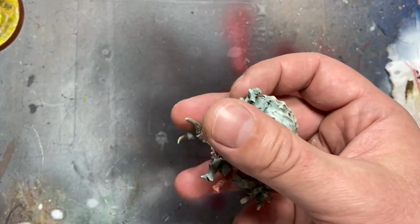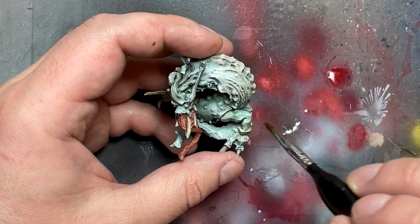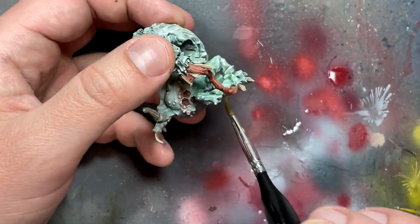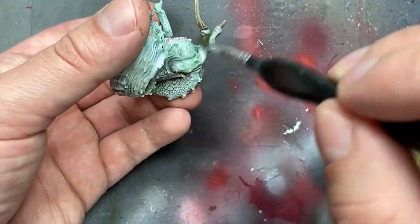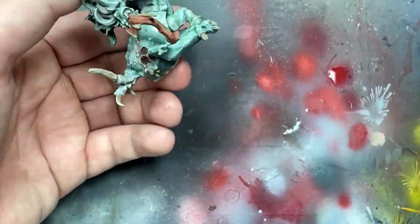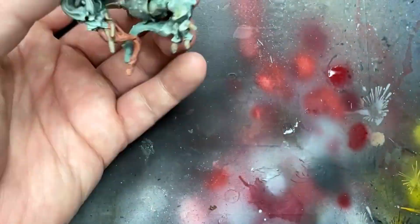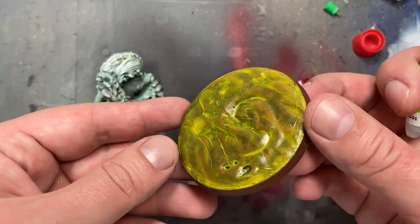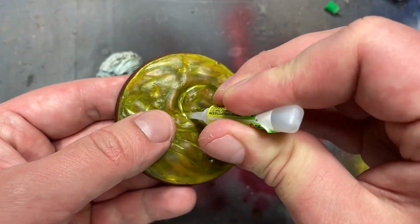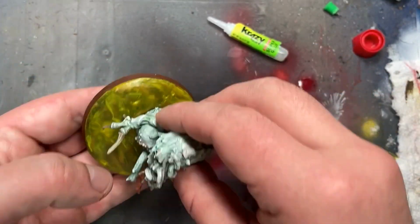Alright, I pause for the night, get a fresh pair of eyes on it the next day, and it looks a little too white and I think a little bit blue. Maybe it's just my eyes. So then I go back with the Biel-Tan Green and Lahmian Medium, super dilute it, and apply it in a lot of places to add just a little bit of extra green to it. Just a little. And then once that's done, I threw together a Nurgle base that's usual for my army, and then I super glued them onto it.